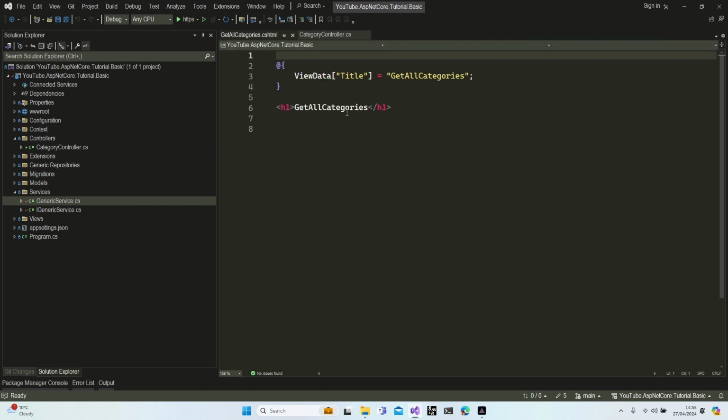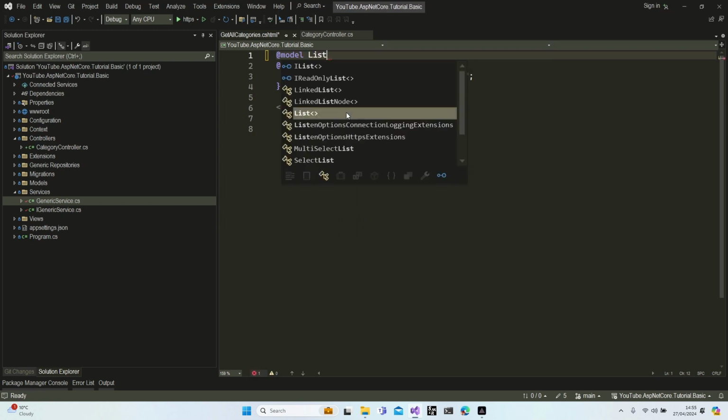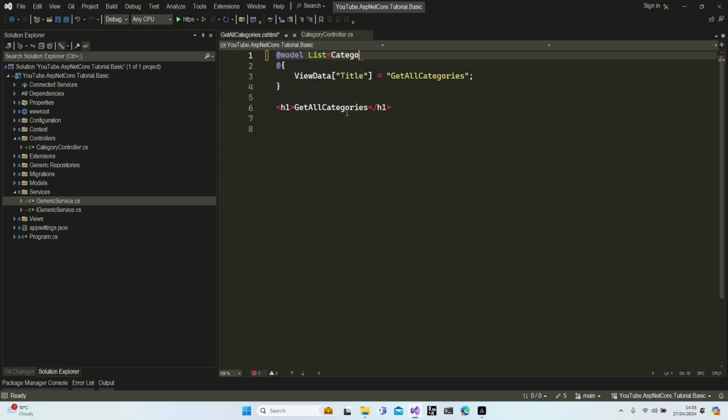Okay, let's add our model first. List category. Let's add our namespace. What's happening? Control dot. Why nothing came up?